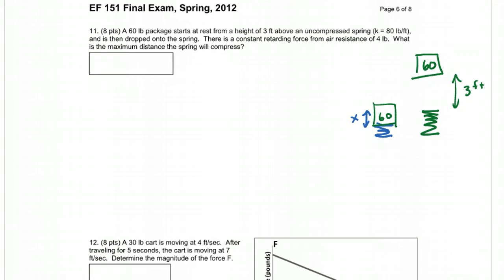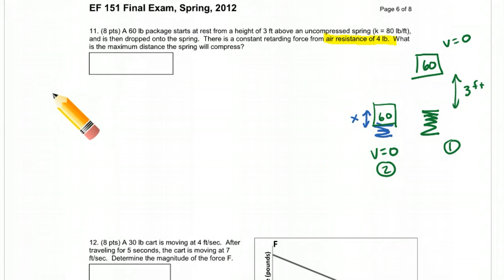The other thing we need to recognize is that when it's at its maximum distance, the velocity will be 0. And also the velocity is equal to 0 initially because we drop it; it's at rest when we just drop it. So hopefully you'll identify this as a conservation of energy equation. We have our two states here, 1 and 2, and we just need to account for all the terms. Again, don't forget air resistance over this whole distance. We'll see how to factor that in.